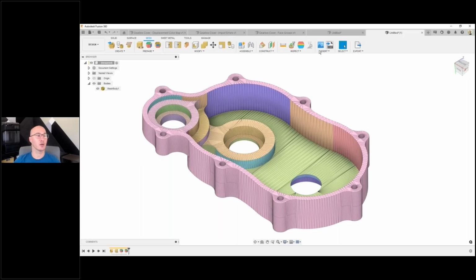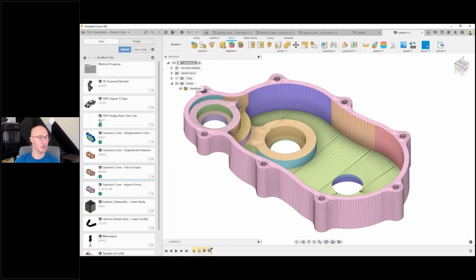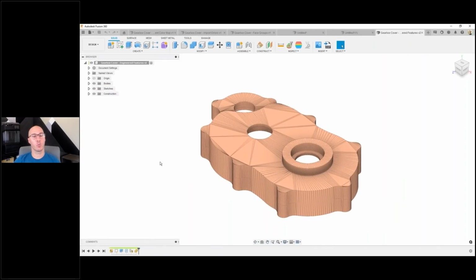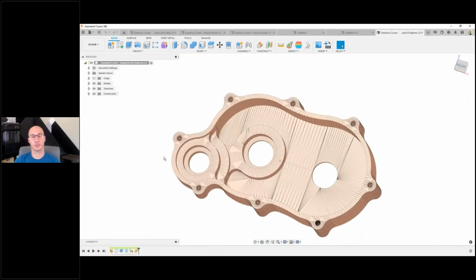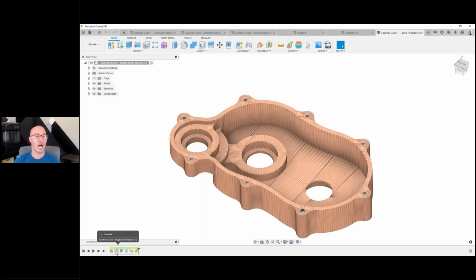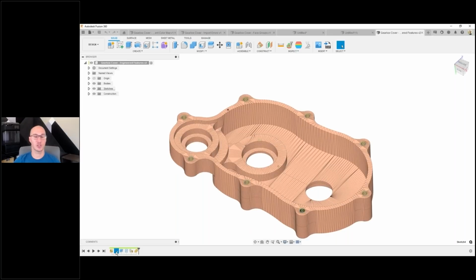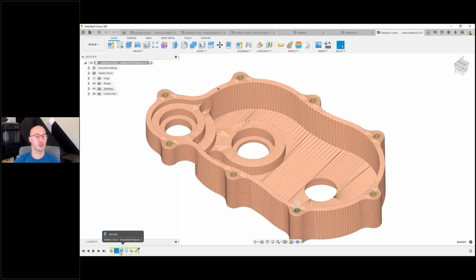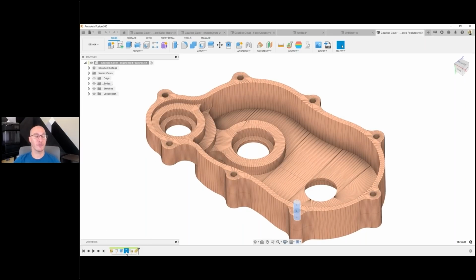Let's actually go and open up one that I haven't opened yet. This one right here, I think, is a good example. This one is going to show you one of the workflows that I was going to show you in just a few minutes. Actually, I still will show you in a few minutes, but let's talk about it. I have a mesh base feature that imported the mesh. I have a sketch of all of these positions of these holes. I have an extrude feature, and then I have a thread feature, converting that thread into a mesh and then combine it. This is parametric modeling at its finest.